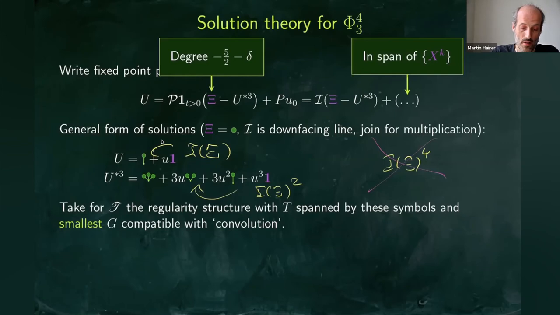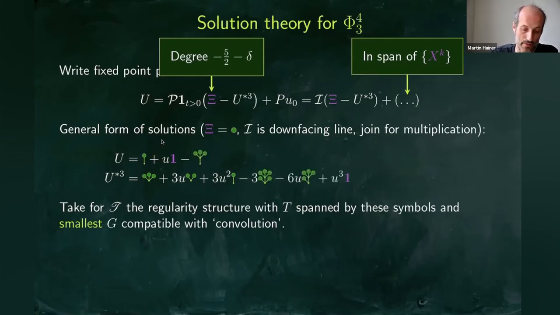Well, because in the description of U, I'm going to have I of psi appearing, right? And then in the right hand side, I want to take the cube. I don't need to be able to take a power four, right? And then that cube is going to give me terms like I of psi square and I of psi cube in the right hand side. But then as far as U is concerned, that gives me additional terms in U, but they are additional terms that are like I of psi cube. Right? Okay, and so for example, that's that one, right?